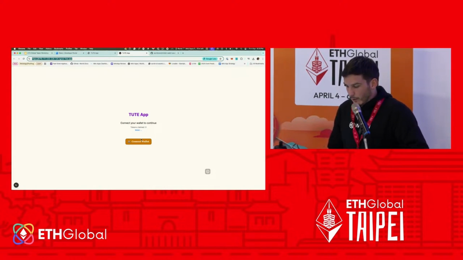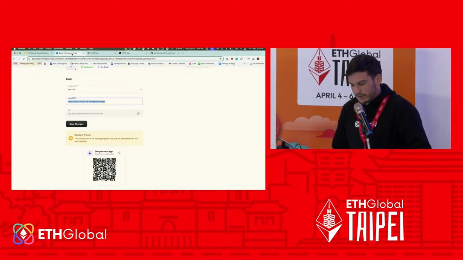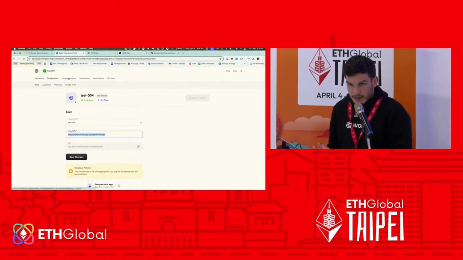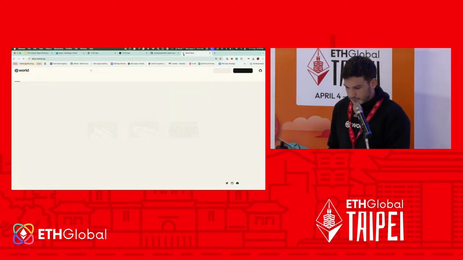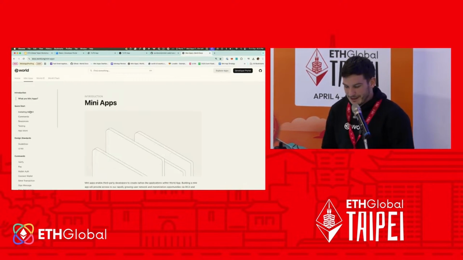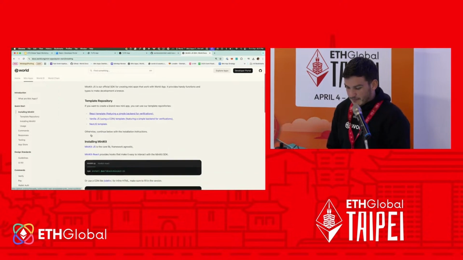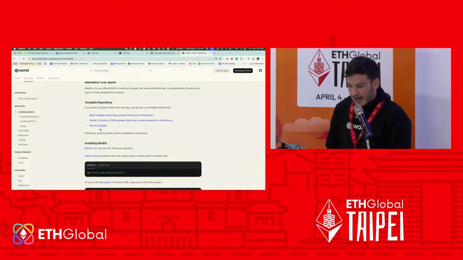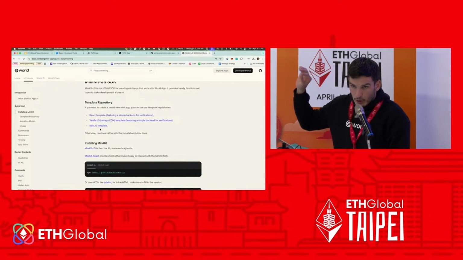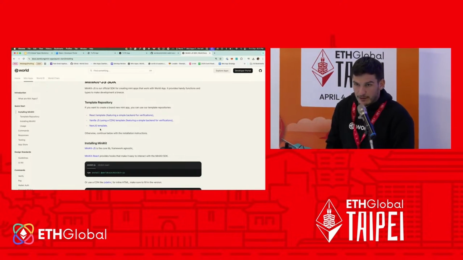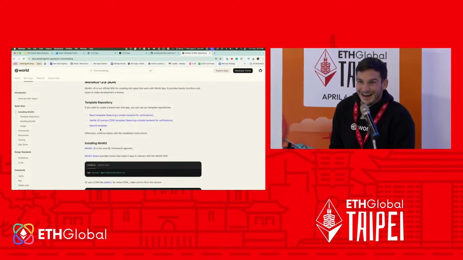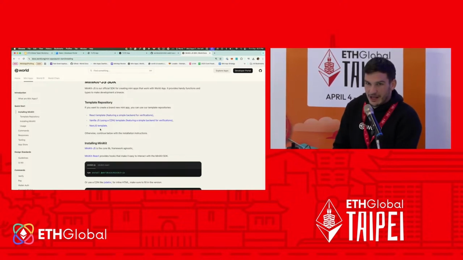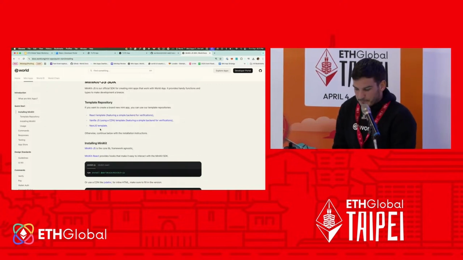So, super simple, step by step, again, on how to build a mini app from scratch and set it up. The first thing you need to do: open the docs and go to mini apps. We have these different templates that we offer. I shared the Web3 QR code because it's not here. I need my PR to be approved, and it's taking a little bit too long. But we will have this template here in a bit.